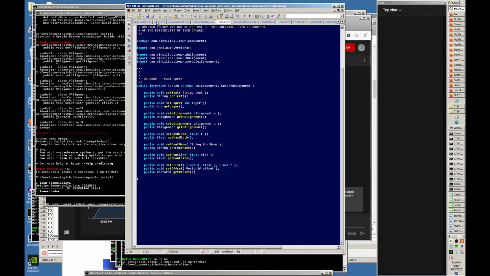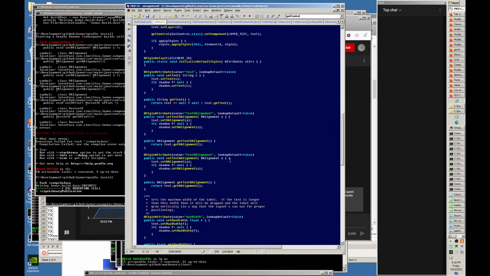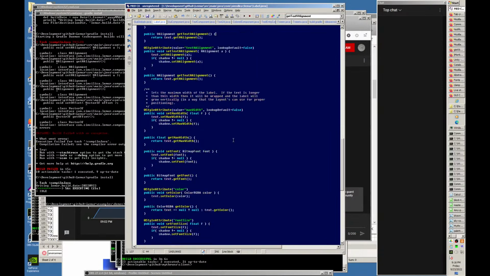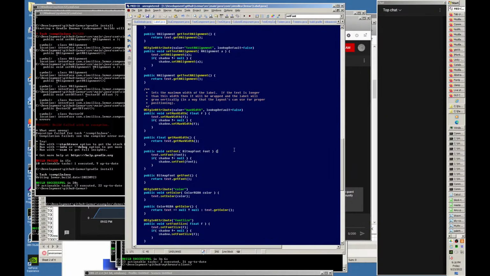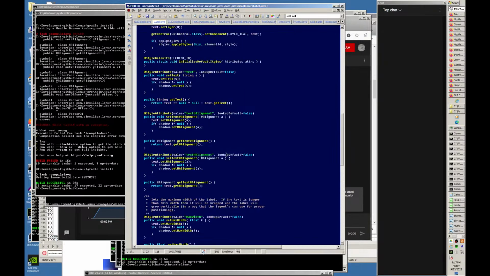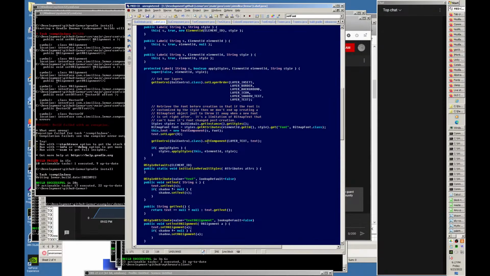The hard thing to support is I believe label has a set font directly on it. Yeah. So we'll only be able to support that in the special case. Hey, but it's not a stylable. It's interesting. Oh, we look up the style when we create it. That's why. Yeah, all this will have to change.